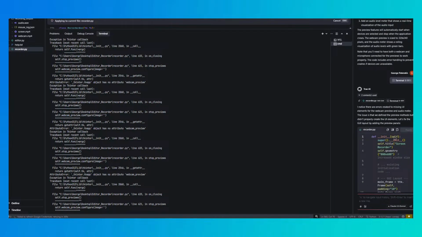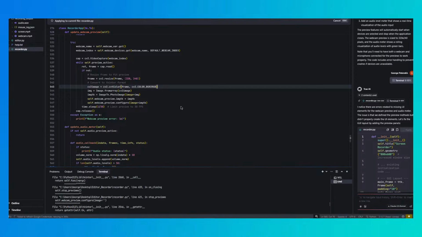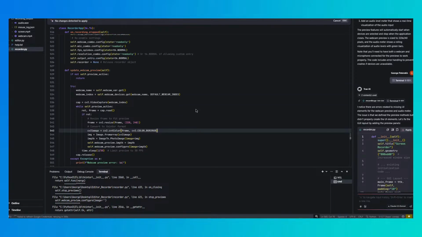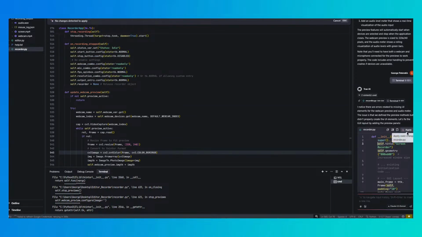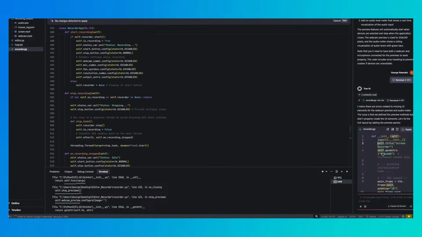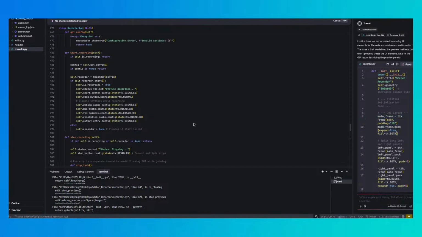Okay, let's apply the changes. Trae IDE is really slow today. I don't know why. I don't like it. It doesn't feel like a good experience at all. No changes detected. What are you talking about?